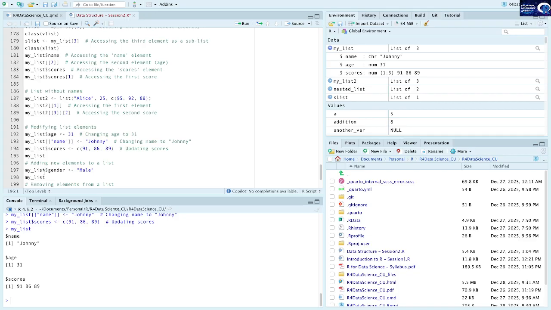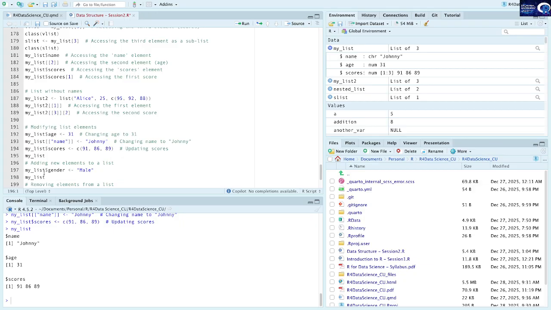Now we can combine two data frames by the rbind function and the cbind function. So this is my first data frame, and this is my second data frame. I can combine the data frames using the rbind function. Here my first data frame and second data frame are there, and I'm just combining them using rbind.